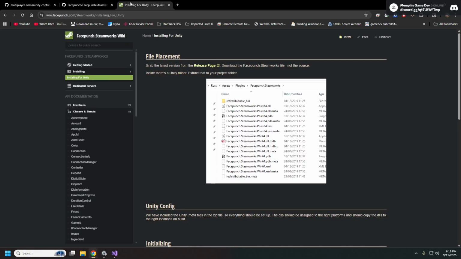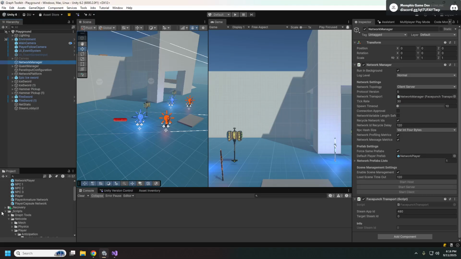To actually install Facepunch Steamworks, once you grab it from the releases here, this is 2.4.1. What you'll do is there is a Unity folder that you'll need to copy over into your project. You don't have to do anything else with it. Just copy that Unity folder into a plugins folder in your assets, and that's really it.